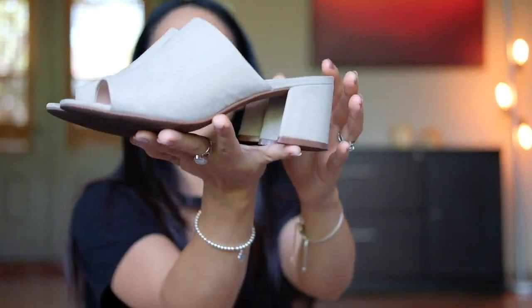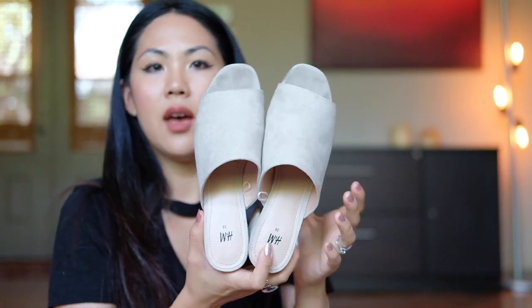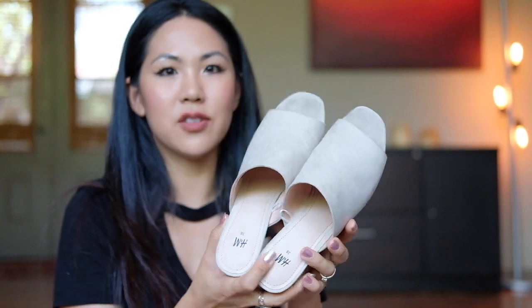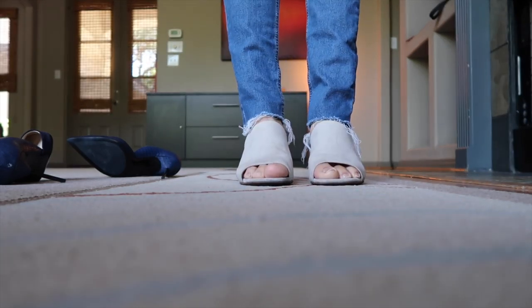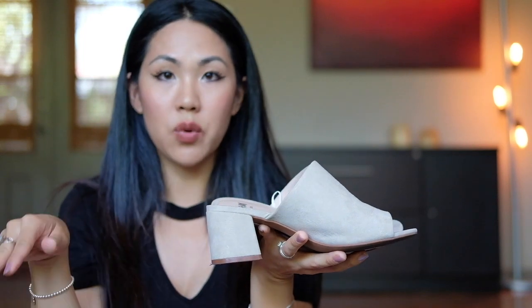I've been trying to find some nude mules. I have a black pair but I've been wearing them forever. I was looking everywhere and they were all in higher price ranges — some were too tall on the heels and some were too short. I felt like these were perfect. I got these from H&M and they were, I believe, $29. They are just so cute — very simple, like a faux suede. Very comfortable and goes literally with everything. I like that they're nude because they tend to elongate your legs when you wear shorts.